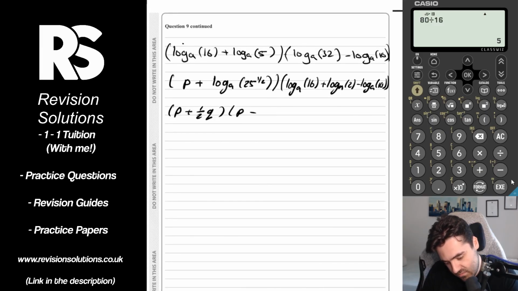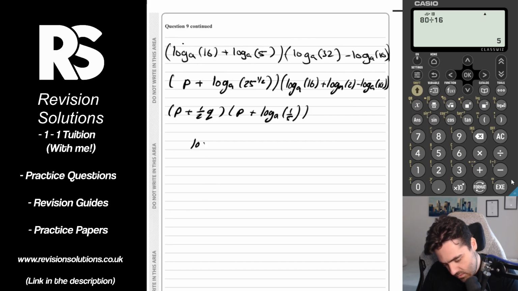That's plus log base A of a fifth, which we can maneuver around a bit. So that's 5 to the minus 1. If we bring that down, that would be P plus a half Q then. P plus, well, let's write it out. In fact, let's just take a minute and take a second line here.